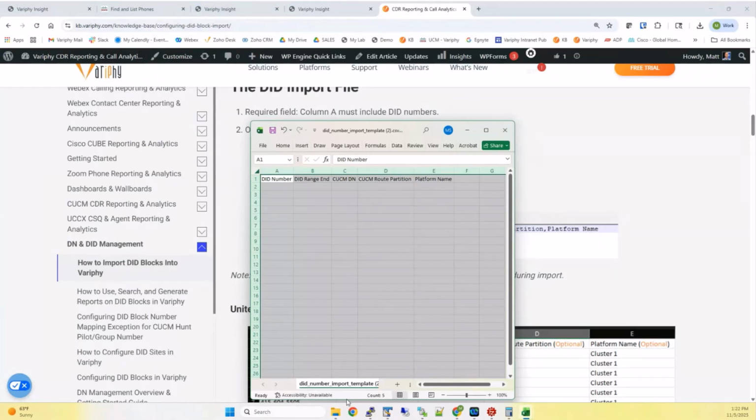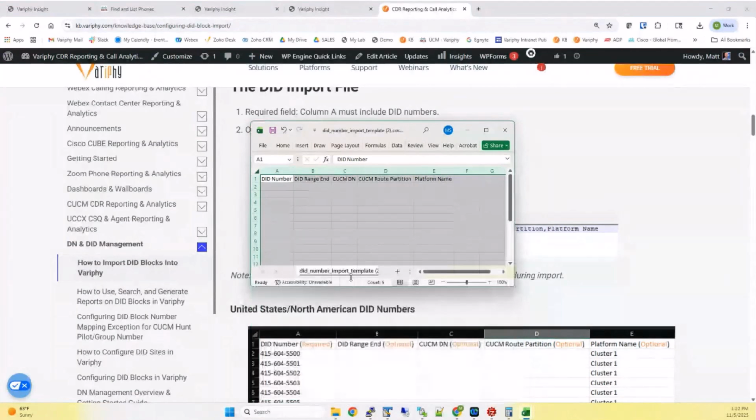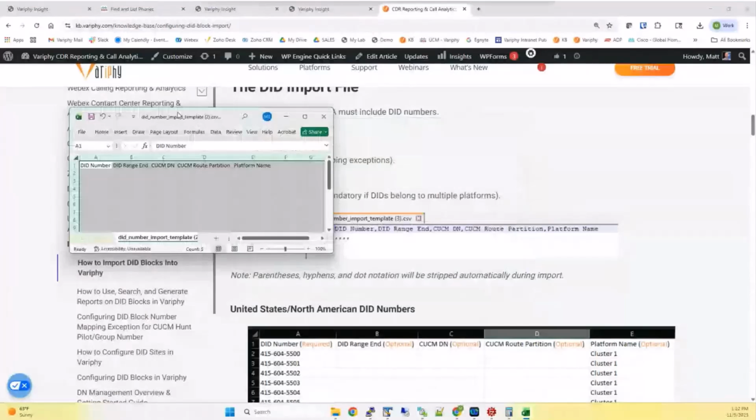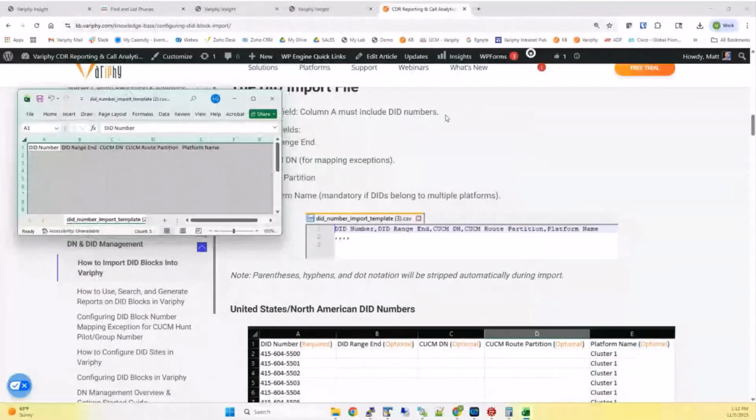Now you can certainly take this. You can save this. You can also choose to cut big ranges, or sections, out of your master list and pop those right into this template here. Save it, call it DID block for X, Y, and Z, or the Matt block test, or whatever location or ranges that you're looking to import.